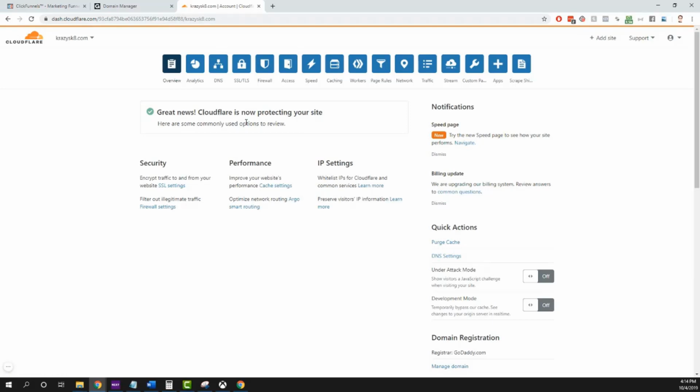So Cloudflare essentially adds extra security to your web pages, allows them to be secure so that you can then collect credit card information and all that kind of fun stuff on your order forms. It's very useful and keeps everything legal for you.